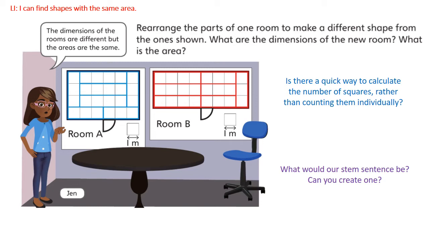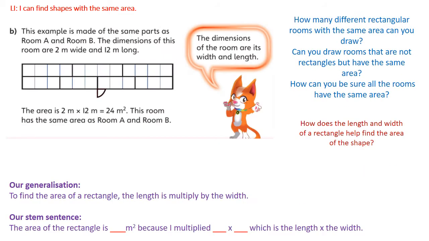So we want to think about the calculation we need to do. Length times width equals 24. So we've got something times something equals 24. So what are our factors of 24 that might help us? We've already had 4 and 6. We've already had 3 and 8. What are other factors of 24? Well done. It could be 2 and 12.